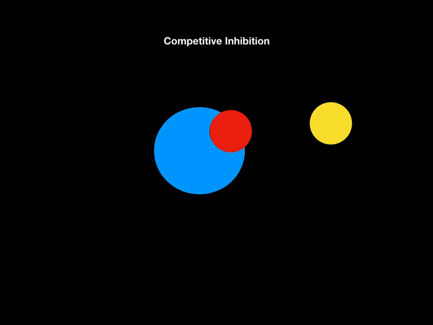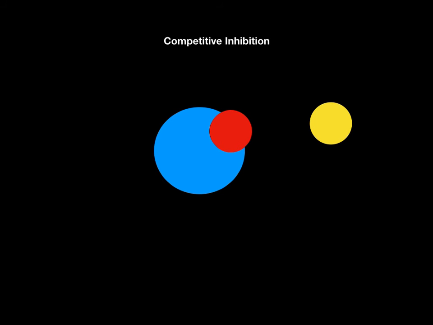Now, let's move on to the two types of inhibition we're going to be discussing in this video. First, there's competitive inhibition. As you can see, in the active site of the enzyme in this situation, there's another chemical blocking it off. So now the substrate cannot enter. Where another chemical enters the active site and blocks off the substrate from entering, it is called competitive inhibition. Thus, the catalyst cannot be used for the substrate.